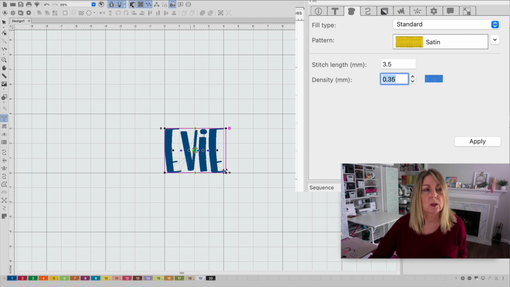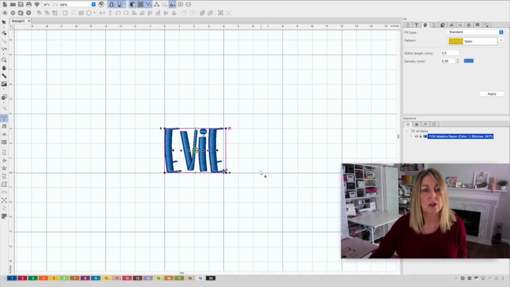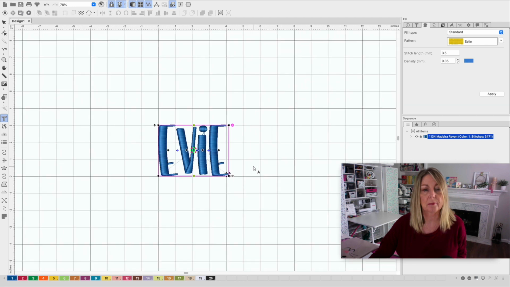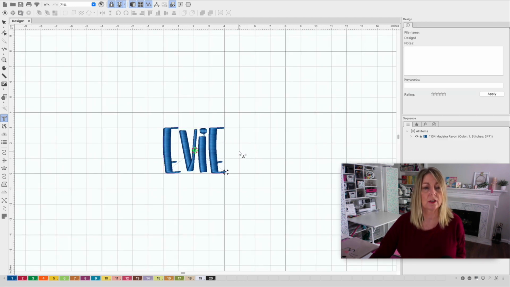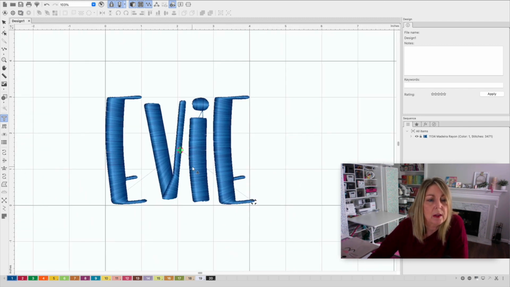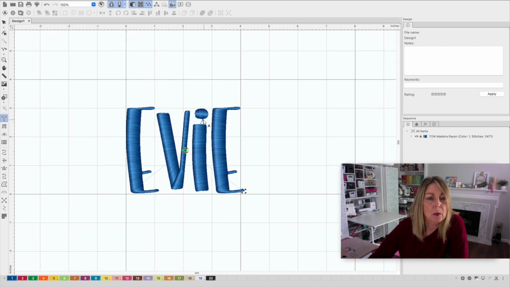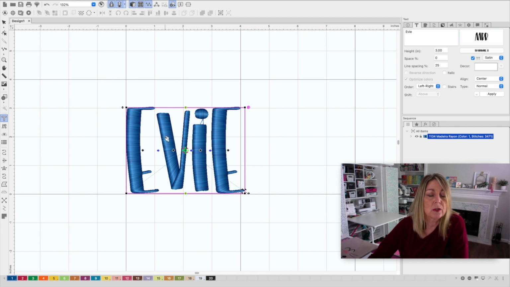And then I'm going to click this 3D box right here, and that's going to show me what my stitches look like. So here I can make some changes if I want. I don't want this jump in here. I could take that out. You could leave it if you wanted. And I don't know that I like the split. So what I can do from here is, again, make some changes. So I am going to right click and choose breakup text.